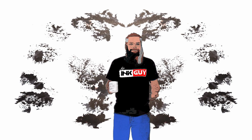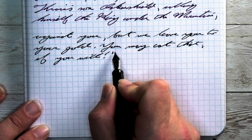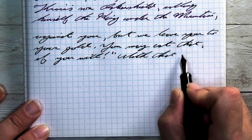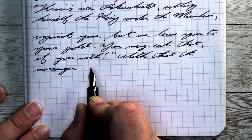The next writing sample is done in a composition lab notebook. The great thing about the lab notebook is it often lightens and dulls an ink a little bit. Kind of shows a little bit of what it has as I'm going to call a weakness. Now it is a slight bit lighter as a black, but it didn't dull it at all. I didn't get any kind of feathering and I didn't get any kind of spread.